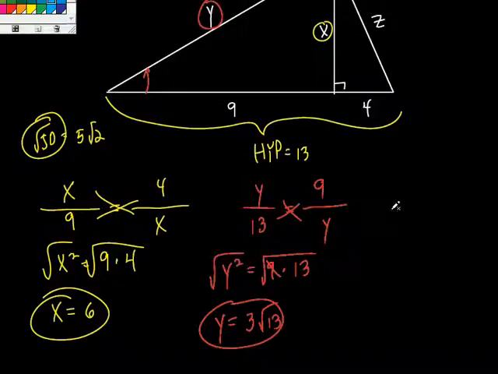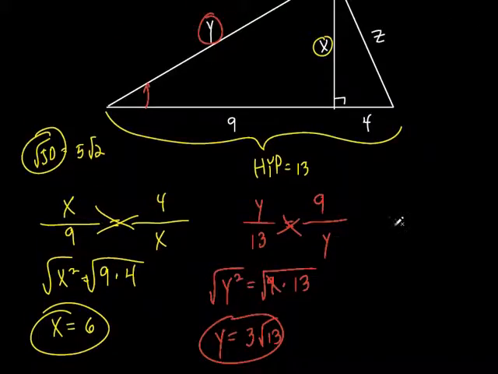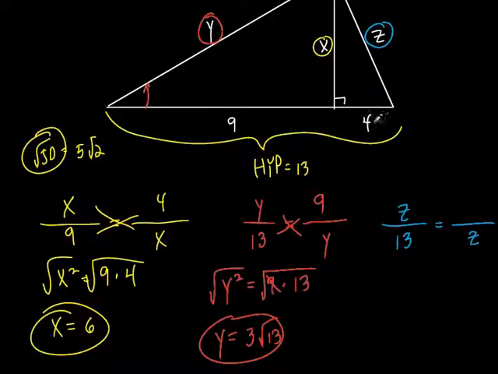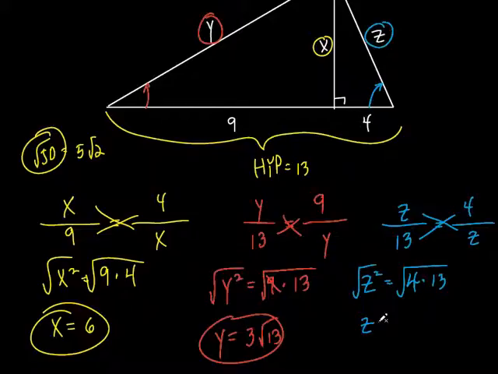So let's do z. Z is kind of the same thing as y. Yep, so z is also a geometric mean. All right, so z is a geometric mean between what? So let's put the z here and the z here. Between the whole hypotenuse, which is 13, and the one that's adjacent to z. What's adjacent to z? The 4 is adjacent to z. And you put the 4 here. Yep, and now you cross multiply. So exactly. See how easy it is now? You don't even have to go 13 times 4. You can just go, I'm going to go 4 times 13, take the square root, and z is 2 square root of 13. Wouldn't you agree it's a lot easier writing it in simplest form now?